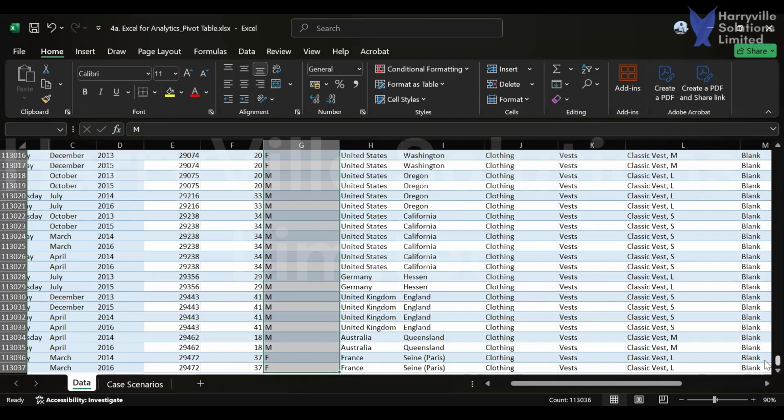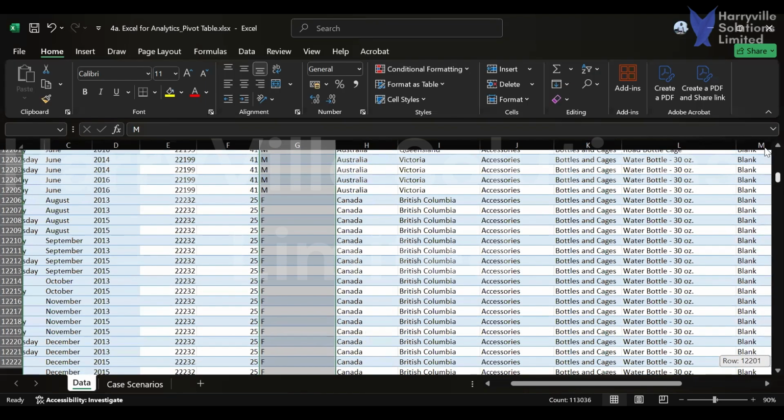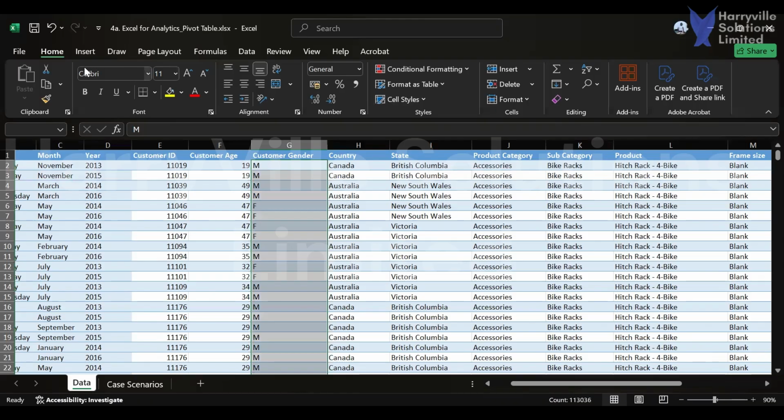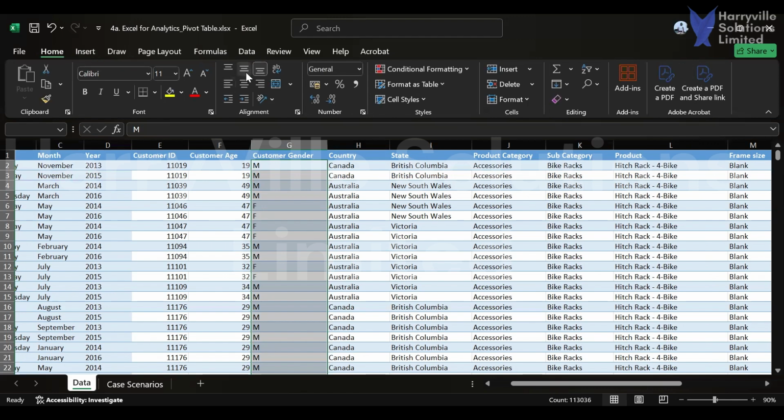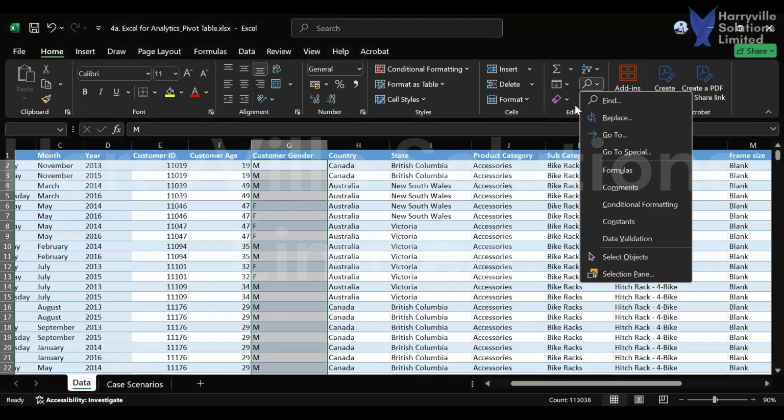And then the next thing I am going to do is come to my home tab here, and then under my home tab, I'm going to come to find and select under editing.